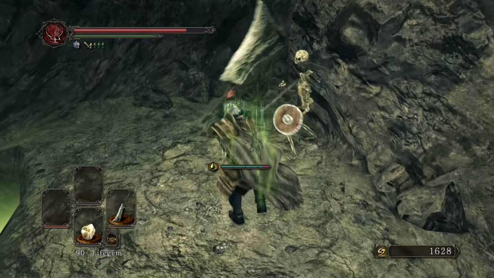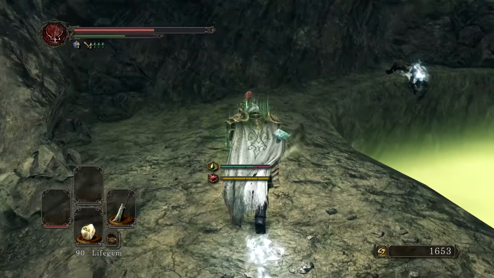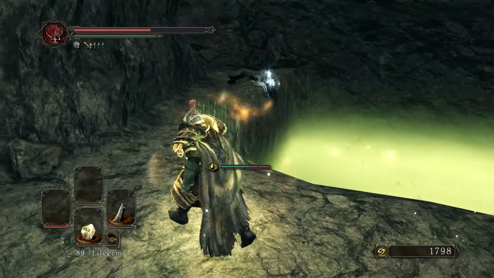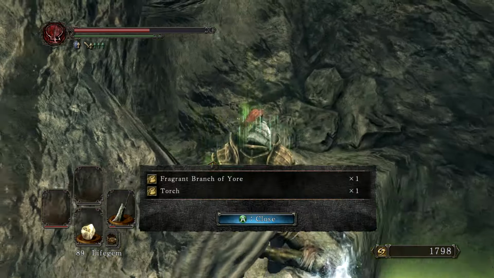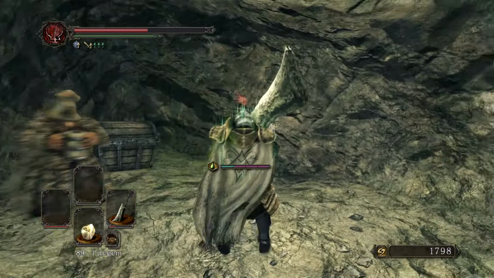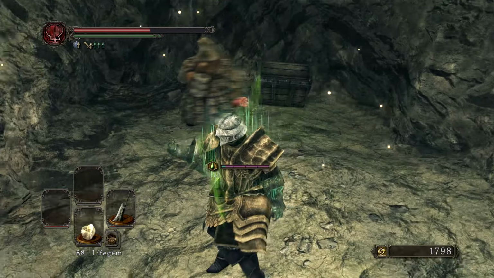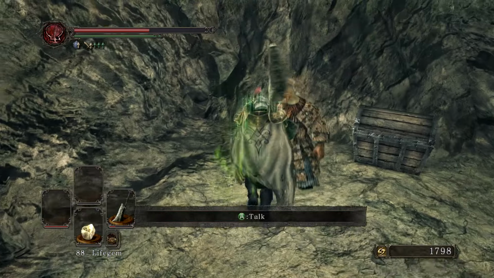And by the way, another viewer had asked me about the poison bite ring. The poison bite ring and any sort of poison defense doesn't decrease the amount of damage that you actually take from poison. Instead, it actually just increases your poison resistance, so it takes longer for you to actually get poisoned. But once you get poisoned, you're still going to take the same amount of damage.